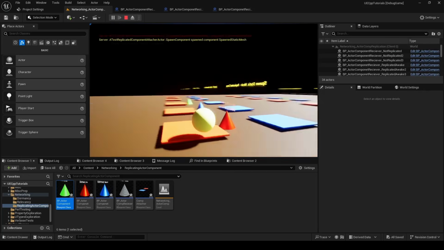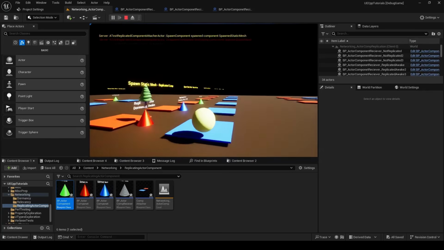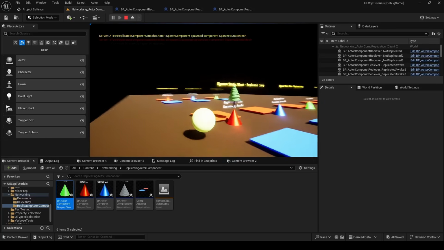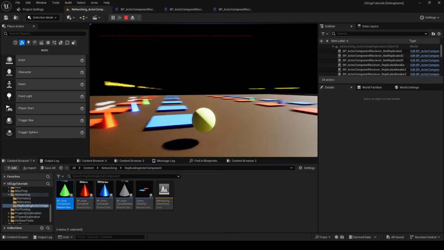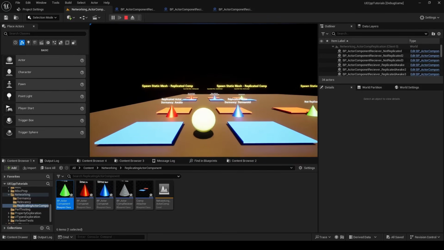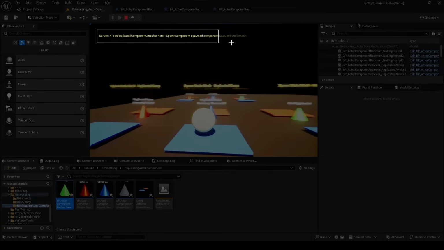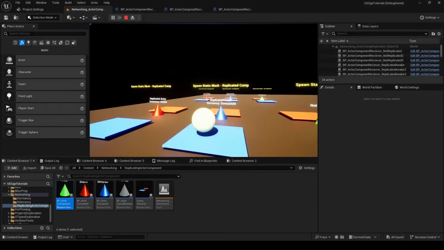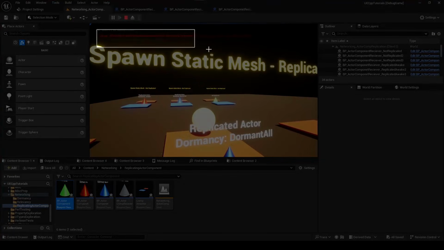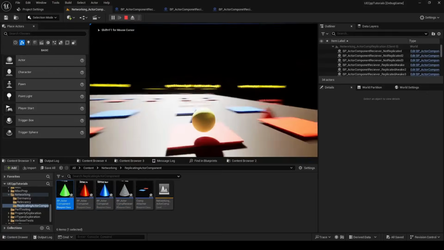And so for the awake dormancy replicated actor, things work very smoothly. It just is constantly popping in and out based off of when we spawn it. And that's just how you would expect it to work. Things get a little more complex when we enter the dormancy scenario. So we have this actor that is dormant. I try and spawn it. We see that the server did attempt to spawn the static mesh, but we never see it on the client. And I go over here, and we see that the server did attempt to remove it, but we never saw it on the client, so we never saw it get removed.